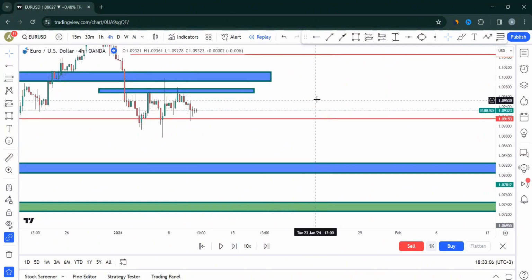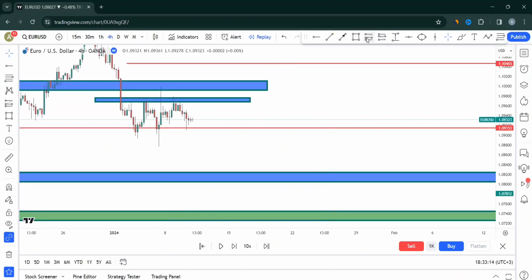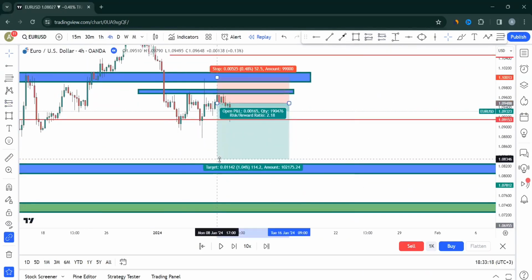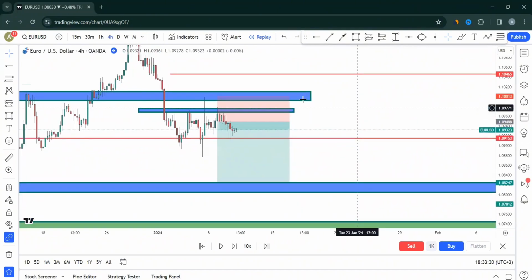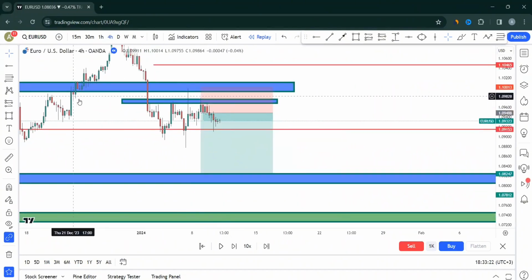So if you're a high risk trader, we have this one here. 1, 2, 3, with this grab of liquidity you could take here, but I expect the market to come back here for us to take a very clean entry. Let me just first put here. I expect it to come back, because we have one level that the market came and tested this week, and also we have this other level that the market has tested.